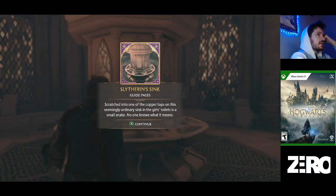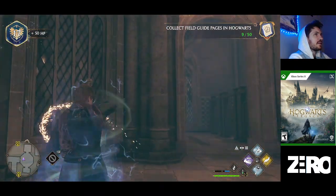Slytherin's sink. Scratched into one of the copper taps on the seemingly ordinary sink in the girl's toilet is a small snake. No one knows what it means.